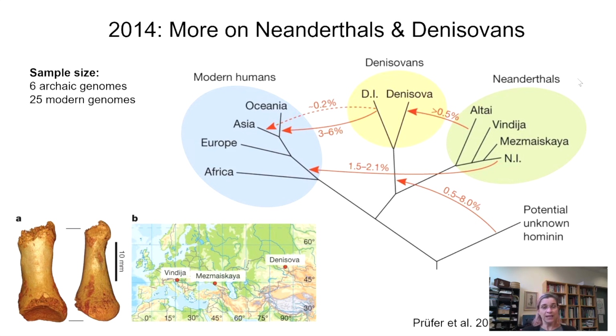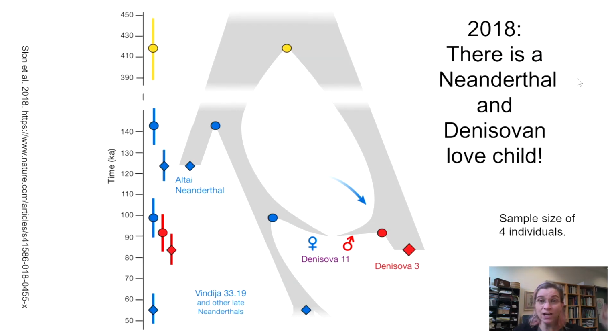And so here they have a cluster of Neanderthals, they have 2 Denisovan individuals, and then they have their modern humans. I want to draw your attention to those little arrows that are going all over the place, connecting Neanderthals to Denisovans, Denisovans to modern humans, some potential unknown hominid to Denisovan, Neanderthals to modern humans. The story's starting to get kind of complicated, like how to interpret all of this. So the story gets even better because in 2018, we even add a love child to the whole thing.